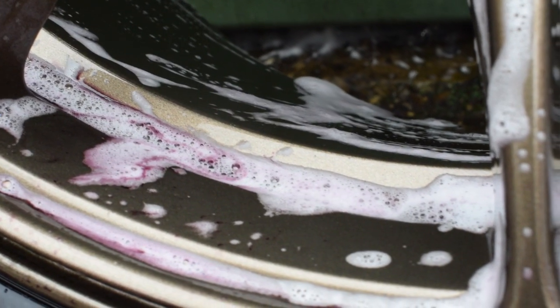Next up we use the Purple Rain, and again I think I've got the new Purple Rain, which is more of a gel base, simply because it didn't smell as bad. Yes, it still smelled a little bit bad, as does all fallout remover, but it didn't smell as bad. It's got a bit of a berry scent to it, which is good. As you guys can see from the clips I'm just going to put onto the screen now, it did react with the contaminants in the wheel, albeit a little bit less for the camera because I was agitating it with the brush, so it was more about actually getting the wheel clean than just how it looks on camera.